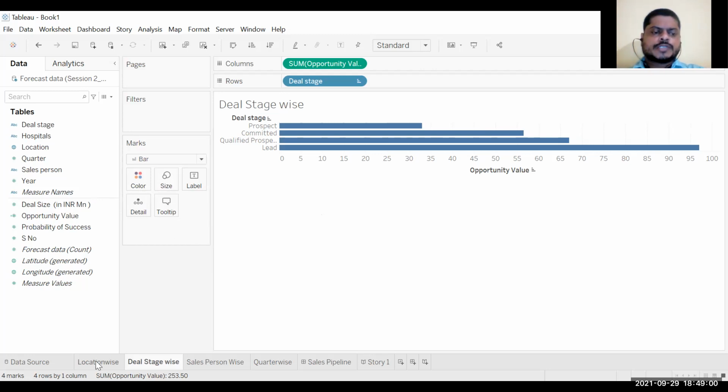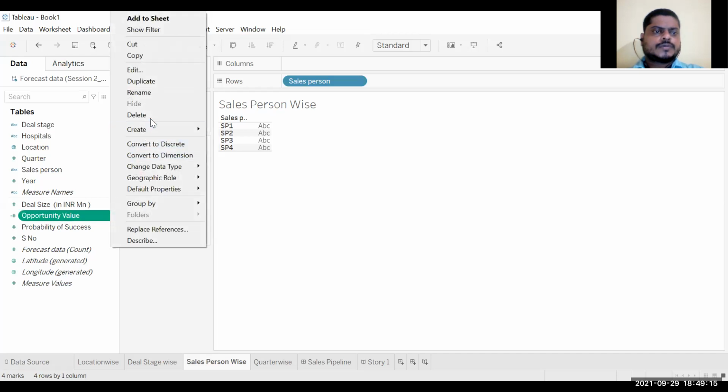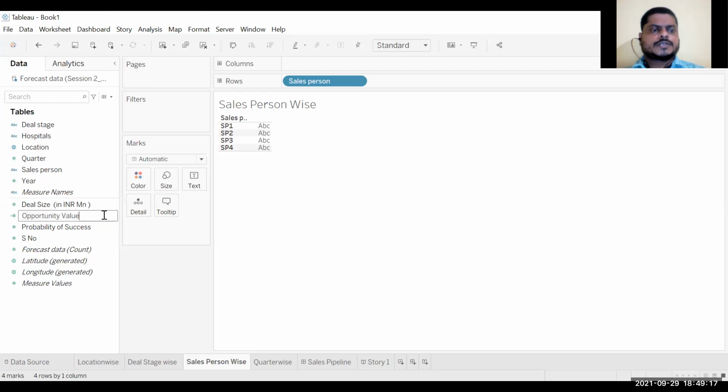So I have created location wise information. I have created deal stage. Same thing I'll do salesperson wise. I'll right now just take salesperson to rows and opportunity value. Okay, let me rename this opportunity value also because it doesn't look like rupees million.